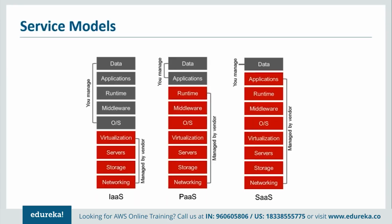Now, when I say platform as a service, you can think of it as going to a hotel and eating a pizza. Say, for example, I go there, they have the infrastructure, as in tables and chairs. I have to go sit, just order the pizza, it is given to me, I consume it and I come back home. And IaaS, this is where you go ahead and bake your own pizza. You have the infrastructure, you buy it from somewhere or whatever it is, you put the pizza in an oven, you put spices, all those things, and you eat it. Now this is the difference between these three services. I hope that now it is a little bit more clear to you.